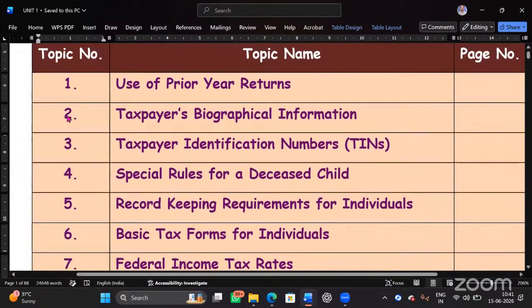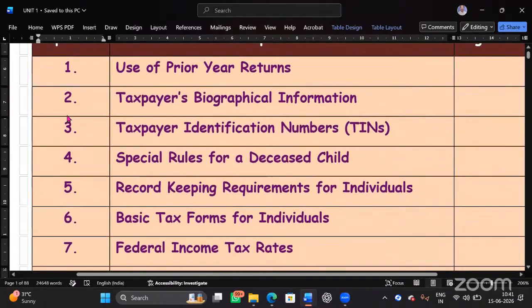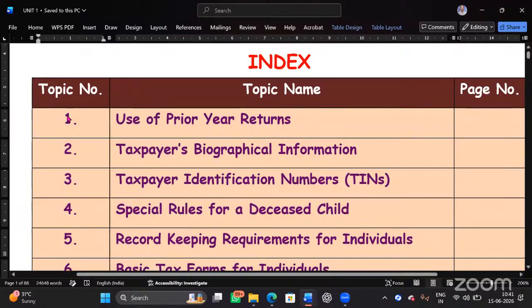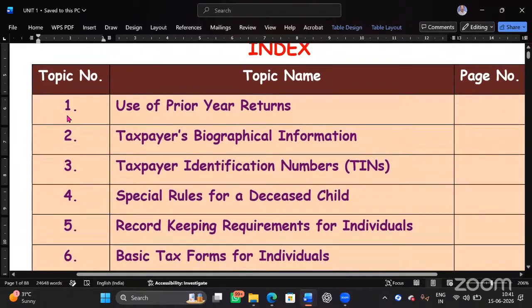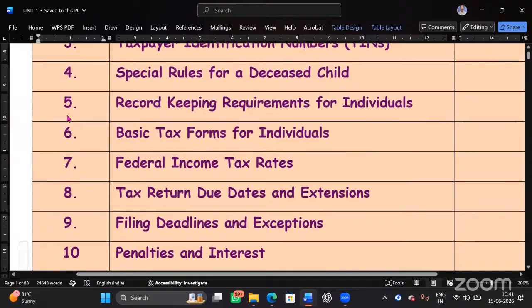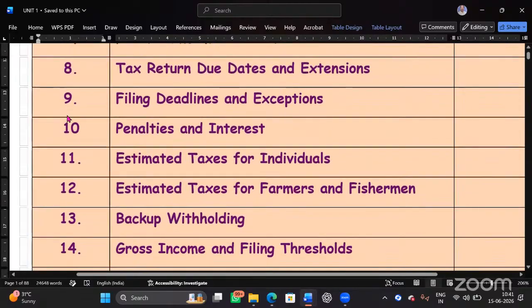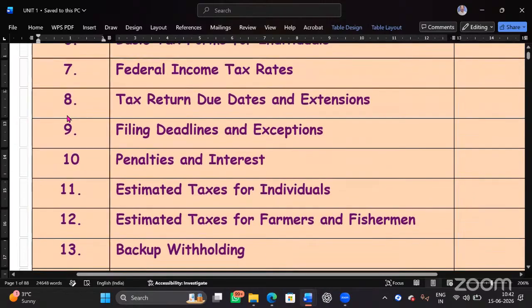The first paper will be like the individual index. This is the Unit 1 index. What we are going to cover in Unit 1. So we are just giving an overview, guys, of what we are going to do in filing, each one, and what kinds of taxes. In detail, we are going to discuss it in the next 6 months, one by one.